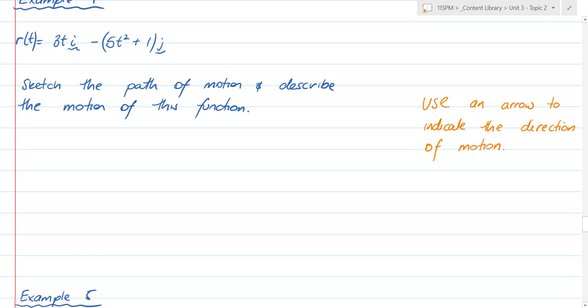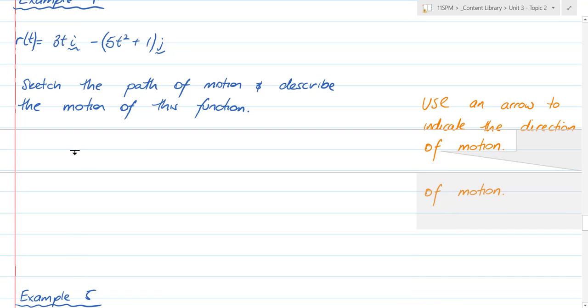There are 2 ways we could do it. Can anybody identify either of those ways? Well, how are we going to sketch it though? So find coordinates. Yep, we could find sets of coordinates. We did that in the first example yesterday. What's the second option? Determine the Cartesian function, so y as a function of x. Let's start with the second plan, but then we might add some coordinates to help us along the way as well.